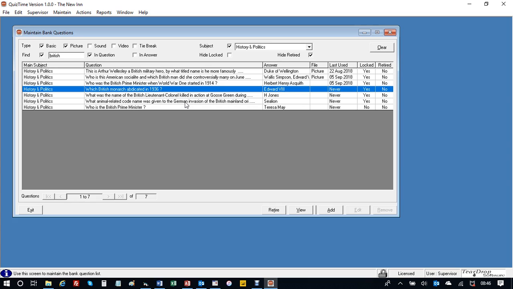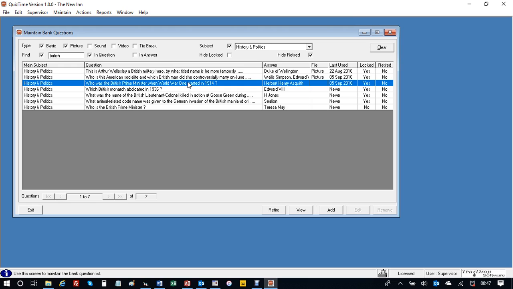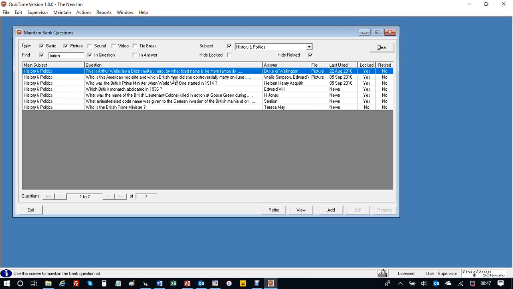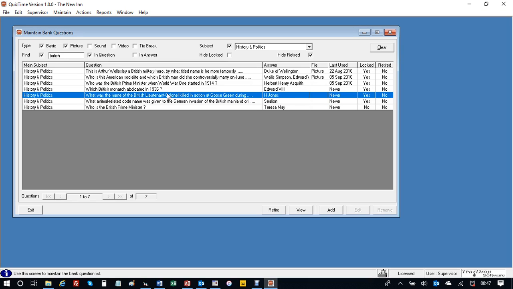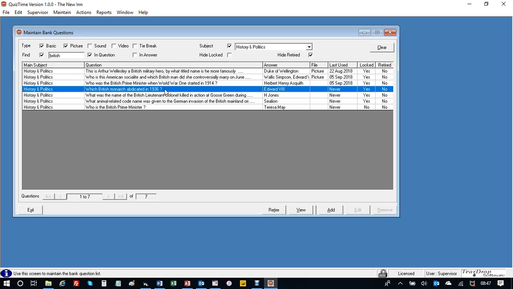They were imported into QuizTime. The questions were bought from Teardrop Software and they were imported into this list for use in quizzes. And obviously this is a massive time-saving opportunity for venues. Rather than having to devise all their own questions and check them and do all the details that you'd need to do to reliably question your audience, you can actually buy ready-made and tested questions from Teardrop Software, import them directly into your system and then use them immediately in your quizzes with the confidence that they are checked and reliable.